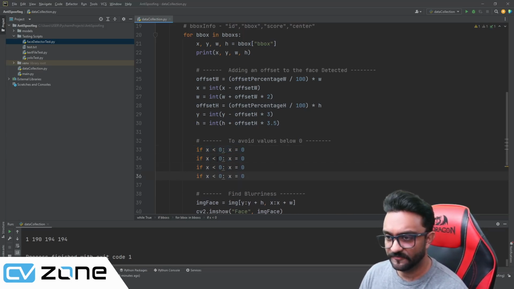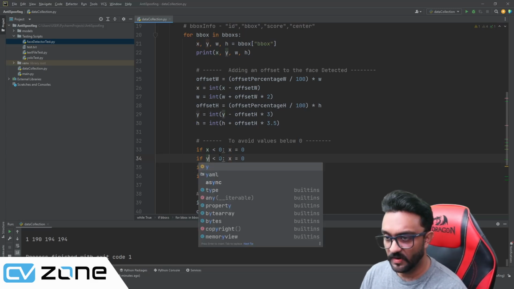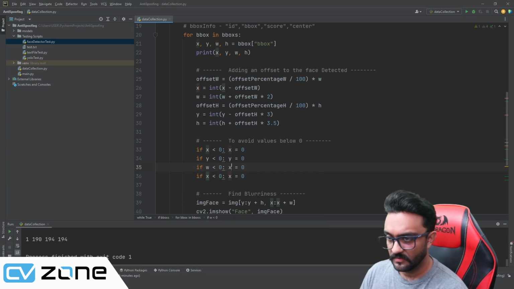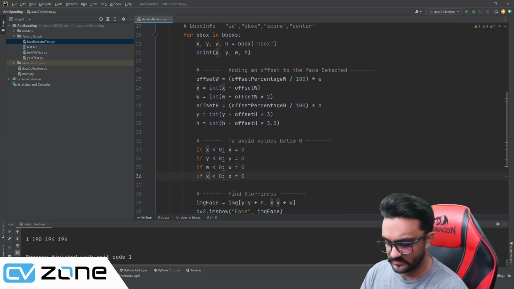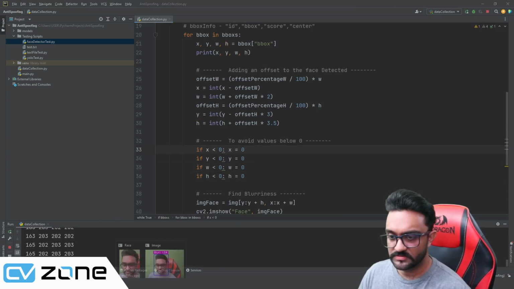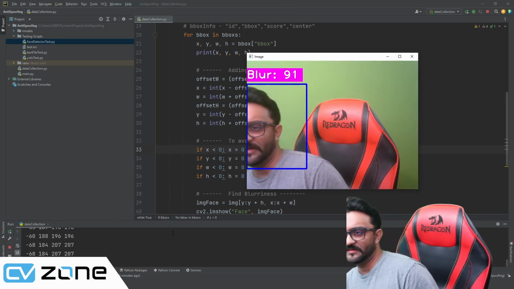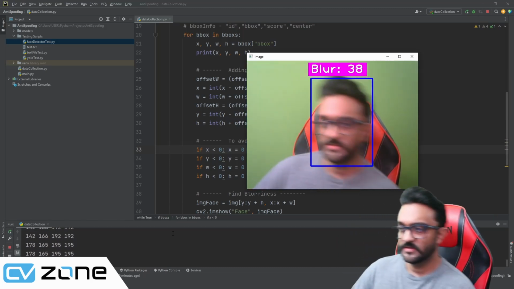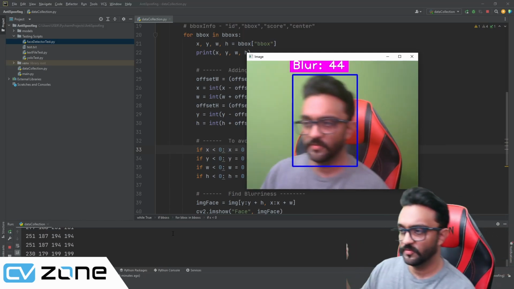So here we have for x, then for y, then for width, and then for height. So now if I move to the side, it will remain on the side. Yeah, there you go. So it will not go further.